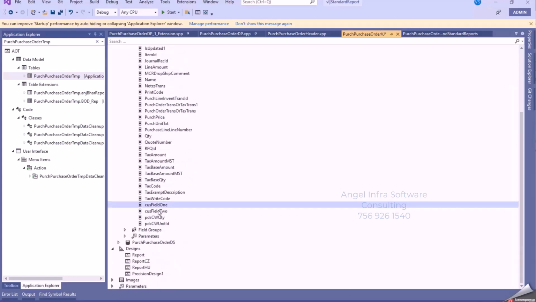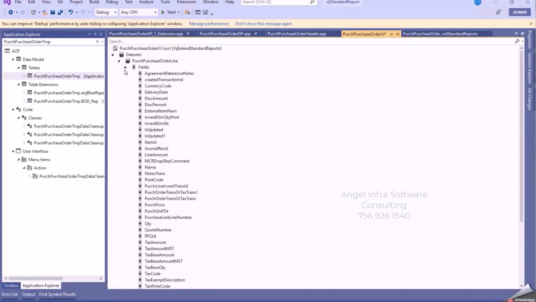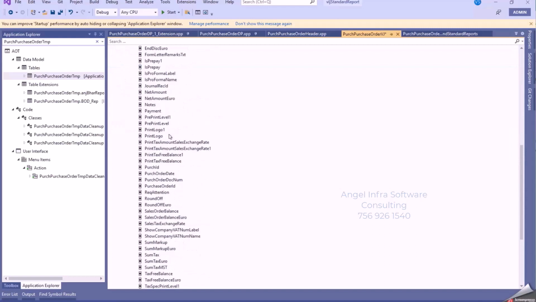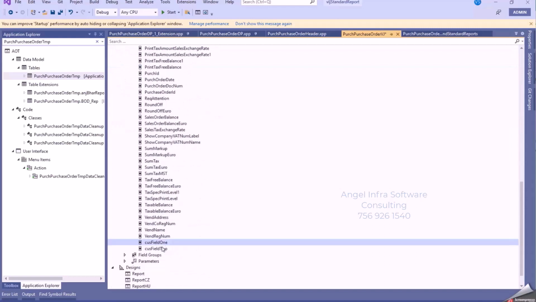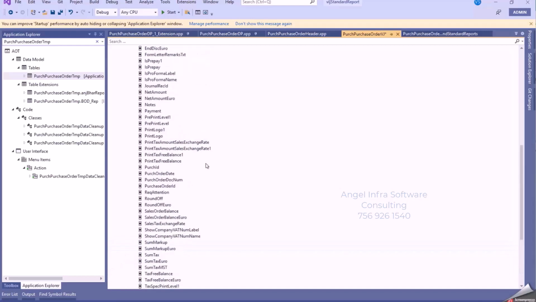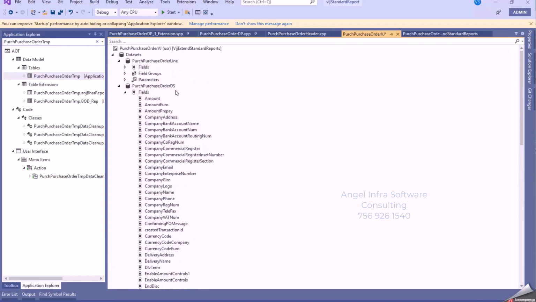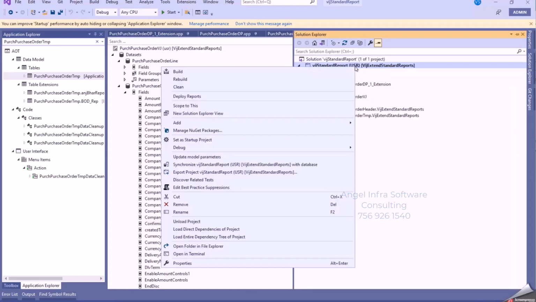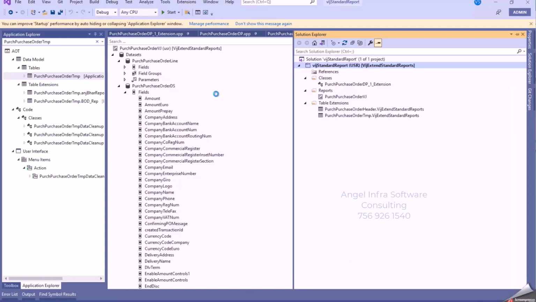Here they came, cus field 1, cus field 2, and here also they would be coming, cus field 1 and cus field 2. This is it. And let's try to deploy this. Why do we need to do that? Just to see if everything is fine. Deploy reports.